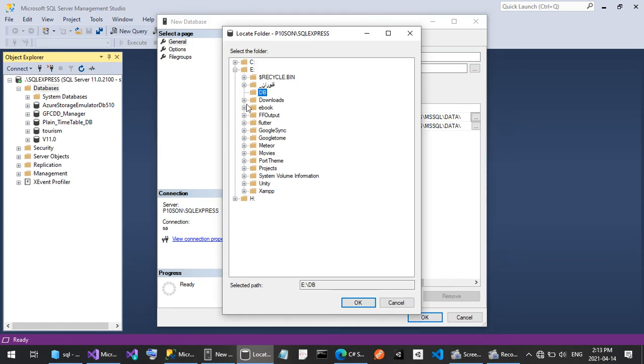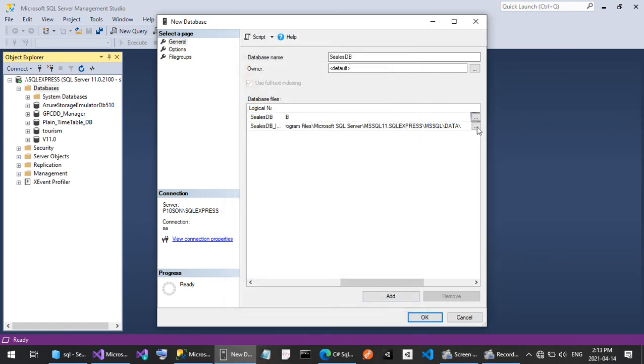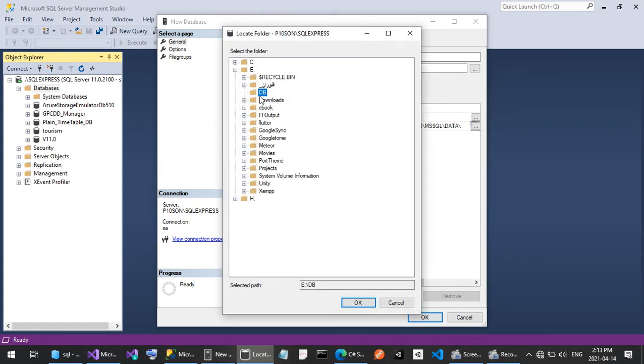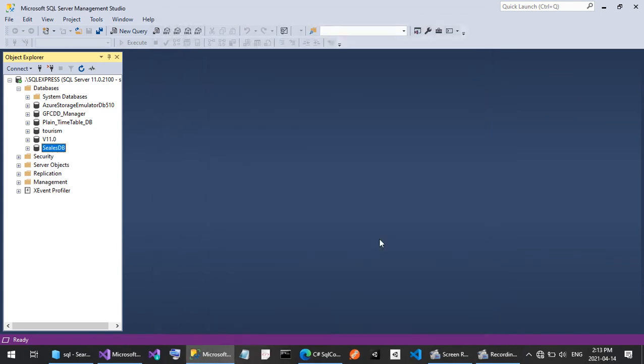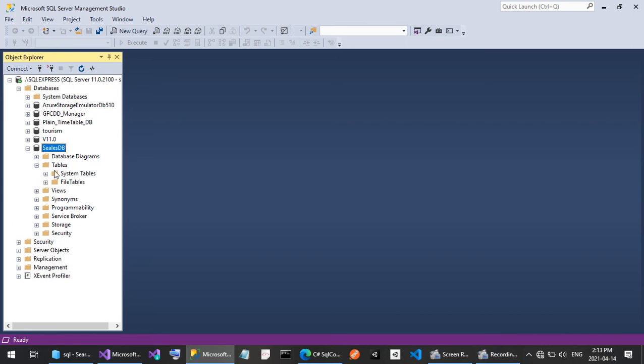And then the database I stored here, okay, DB, and okay. Right now we have a SalesDB. In the SalesDB, you should expect that there's no table in there. We should start from scratch and make a new table.